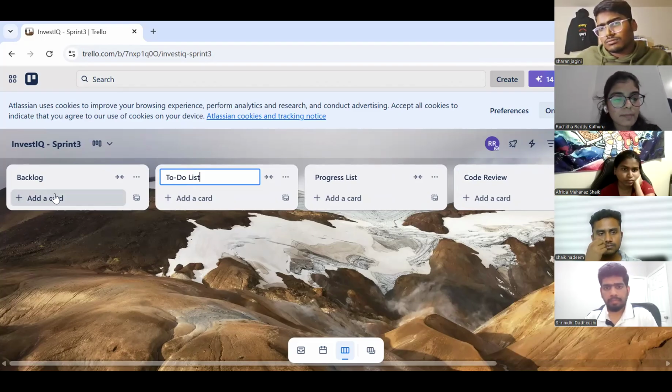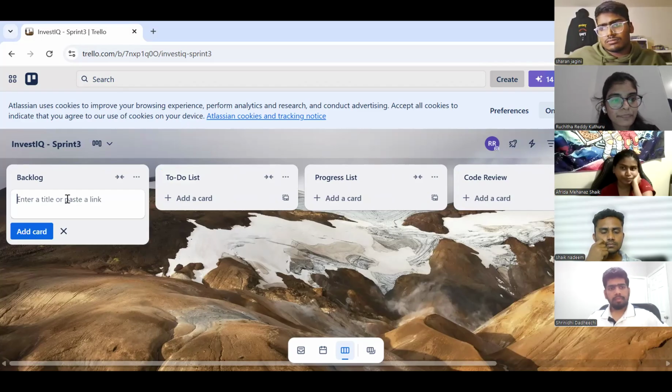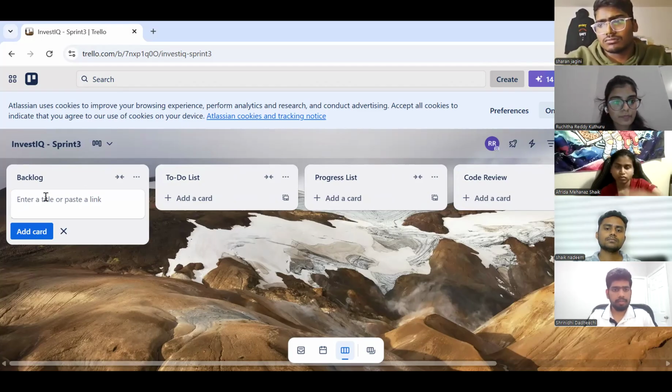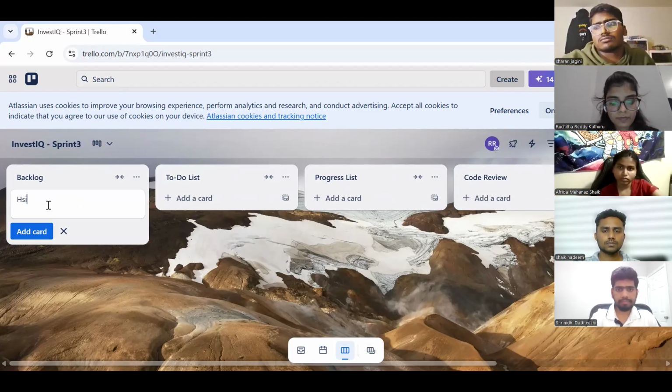Okay, so let's start by adding the points. Let's add each user story as a card under the backlog list. First one is historical.